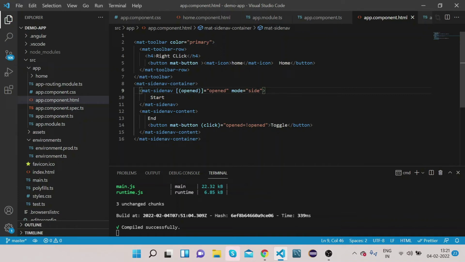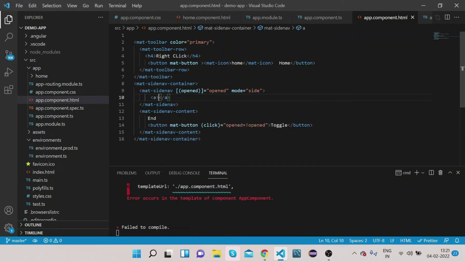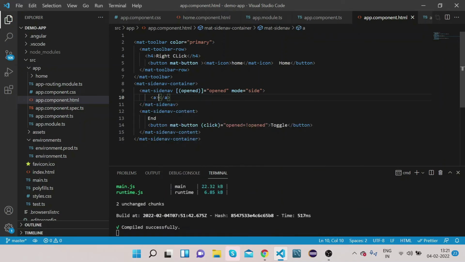So what we will do, we will add some hyperlink. Name it as, suppose, home.